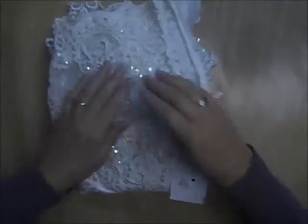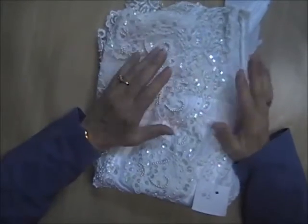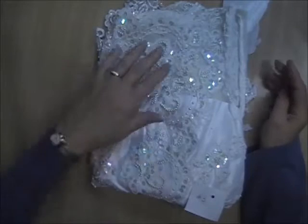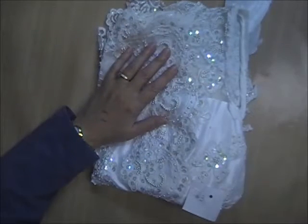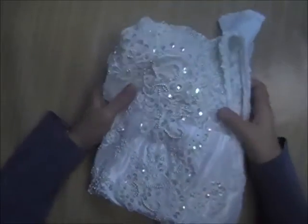If you're interested in any of these bodices shipped alone, they do weigh under the weight to go first class mail, so shipping will be probably about $3.60, somewhere around there, US.